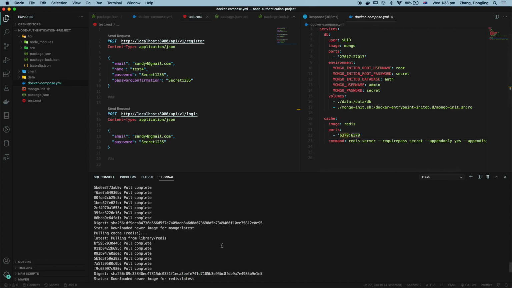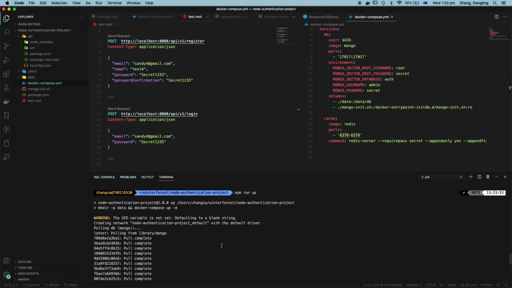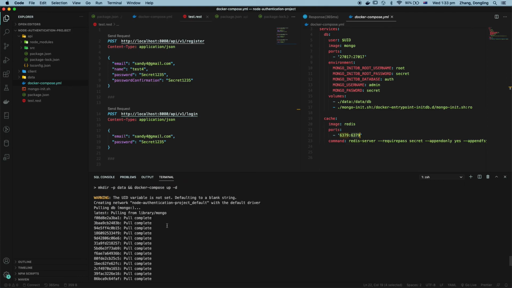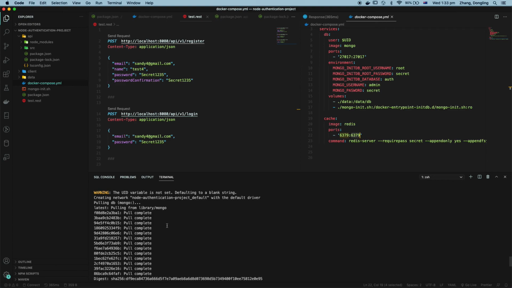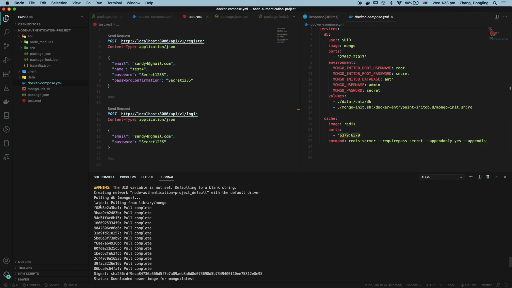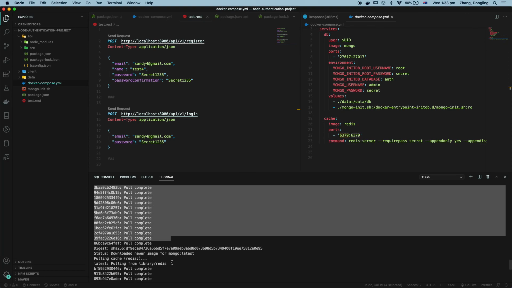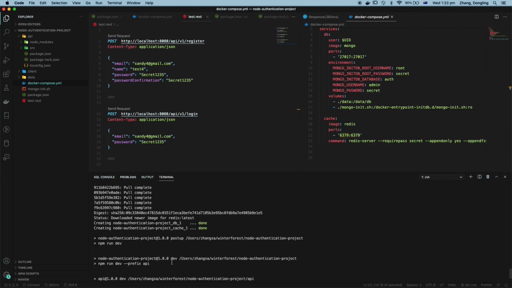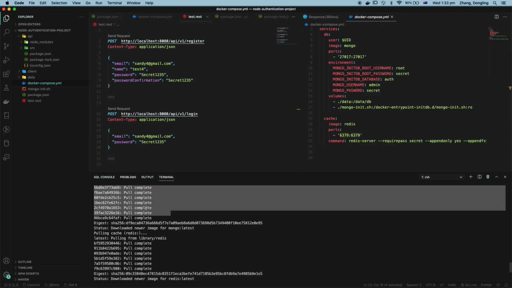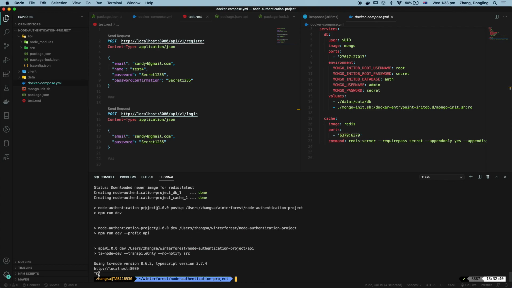So I just delete all of the Docker containers and the user IDs, and now I go into a new one. When I run npm run up, it will pull up the new instance, and now if I run npm up, it is okay.